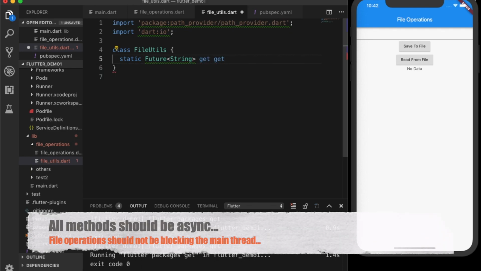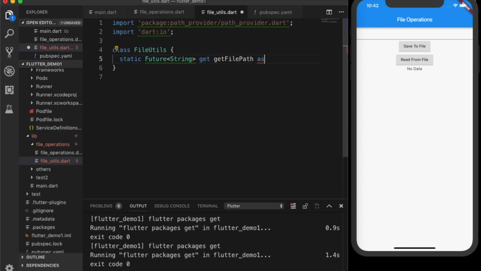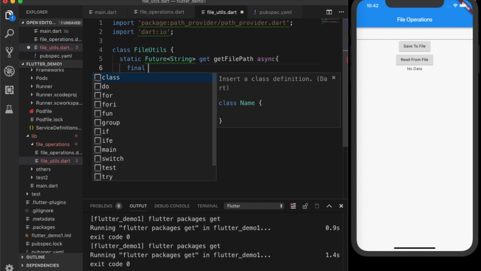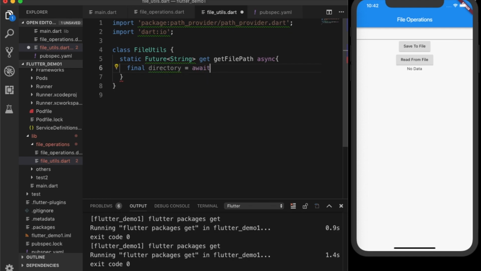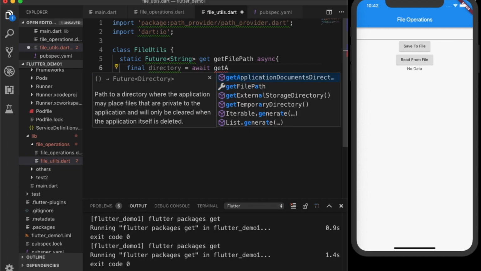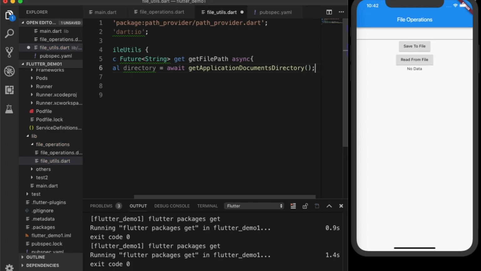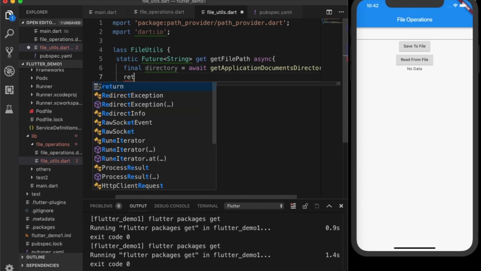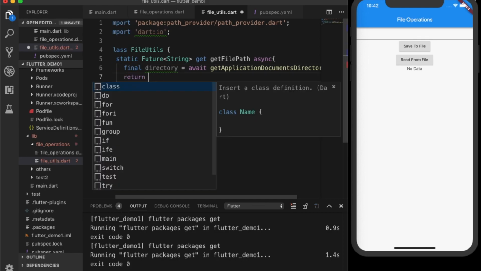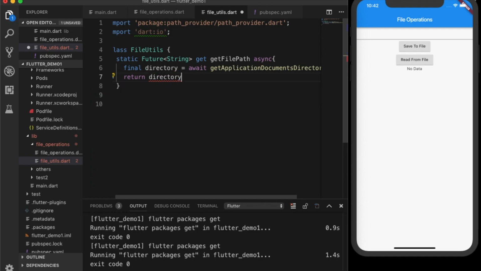So Future<String>, let's get the file path. That will be an async function, since these are all blocking functions. Let's get the directory where we want to store the files. So return the path of the directory.path.